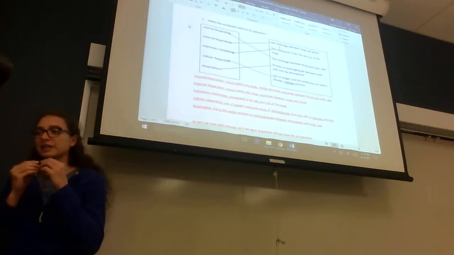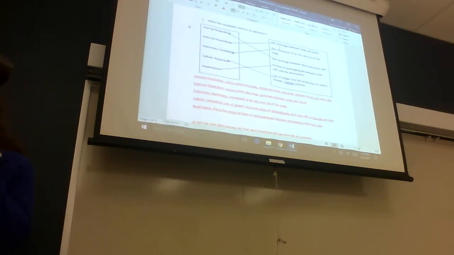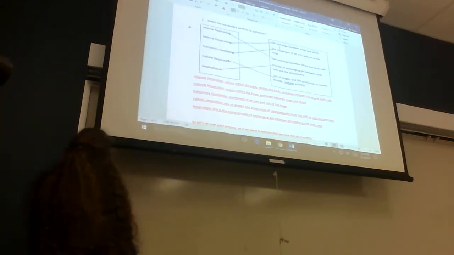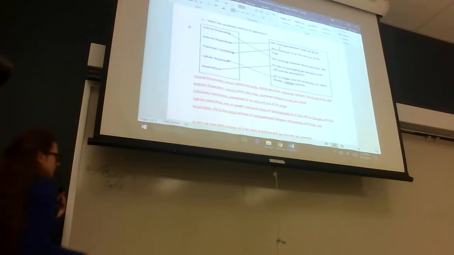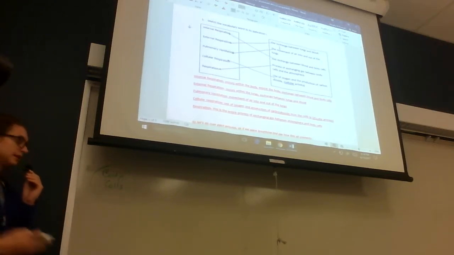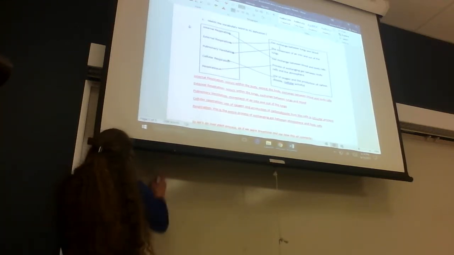So internal respiration. This is the exchange of gas between your body cells and your blood, okay? Gas is very important for your body cells and your cells in general, because our cells eat oxygen in the way that we eat food. So we don't like to starve, they don't like to starve, kind of how this goes.